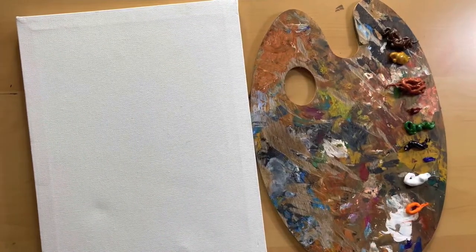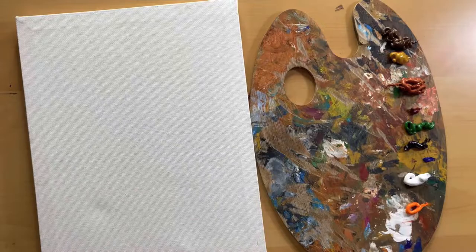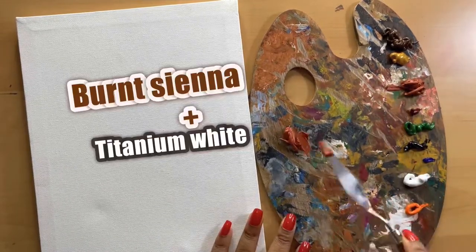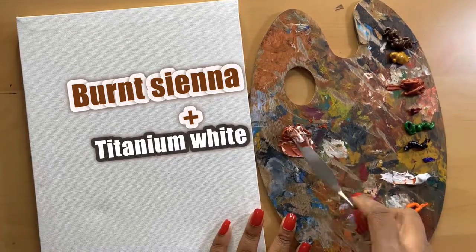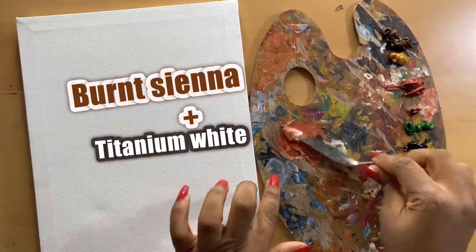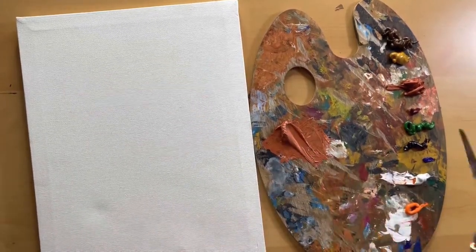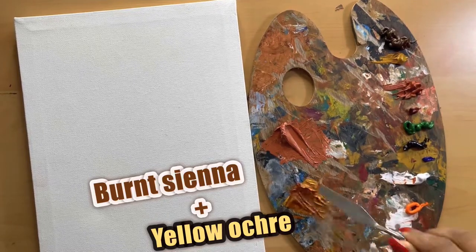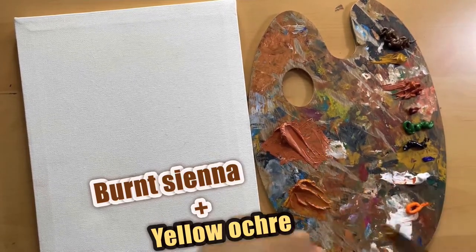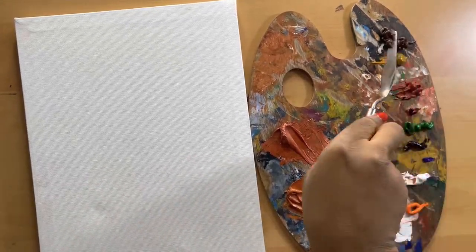Given that this is going to be a portrait, creating the skin tones will be the main focus. I will start off by mixing to get different shades of brown. Burnt sienna and titanium white mixed together provides the skin base that I will be working with. And next, I am mixing burnt sienna and yellow ochre. This is just another skin base as well. Just think about trying to apply your makeup and the colours that you need.